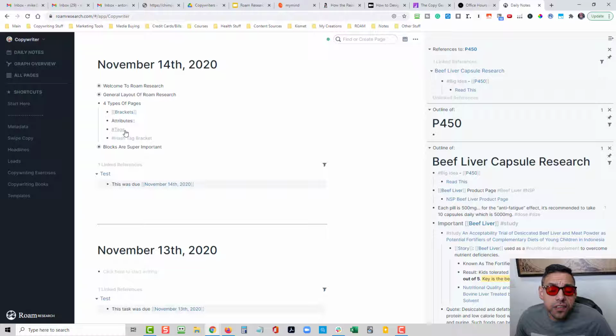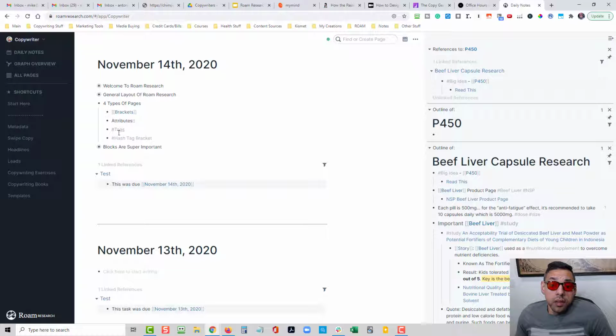The tags are great because they're visually more like what you would think of if you're on Twitter and you want to create some tags to link together what something could be about. So for us, we would write something like headline, lead, story, testimonial, right? There are all these things. And when we get to the copywriting in Roam section, you'll see that I've built a lot of this stuff for you, so you can use it as it is. I think you'll get a good little kick out of that. We'll go through it all, but for now, let's get back to this.